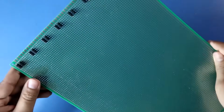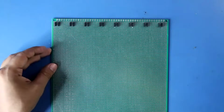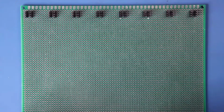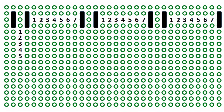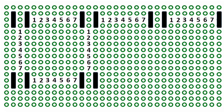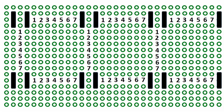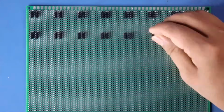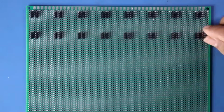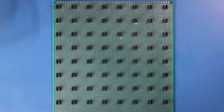Now we can say that we have completed the first row. For the next row we have to count 7 dots. This is 1, 2, 3, 4, 5, 6, 7, and now we have to put our male header, and in this way we have to complete our second row. And like this we have completed 8 rows and 8 columns.